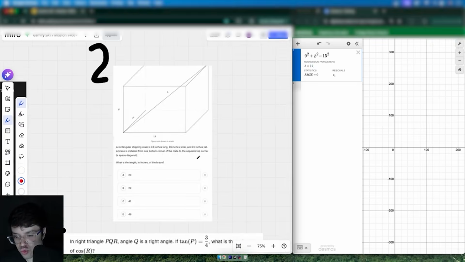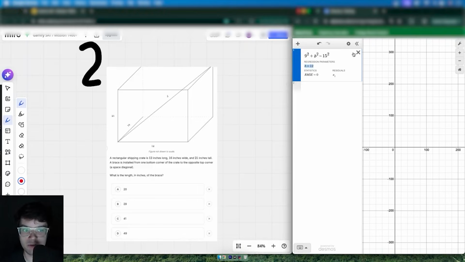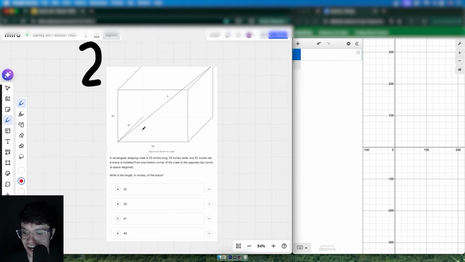So B is 12 there. This next one, you may think is an unbelievably difficult problem, but it's actually not even that hard, because here's what's going on. We have this whole rectangular crate. So it's a 3-dimensional object. I have a full video on area and volume if you want to see that on the channel as well. But it's asking us, what is D here? And D is the distance from this point down here at the bottom to this point up here at the top. So all we really need to do is use the Pythagorean theorem on this stuff. I guess we might have to use it twice, but it's still Pythagorean theorem stuff.